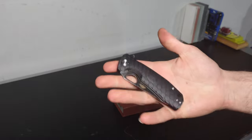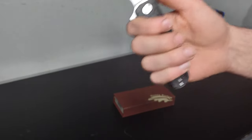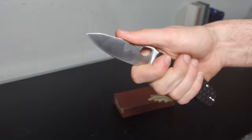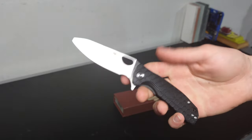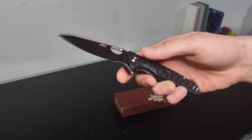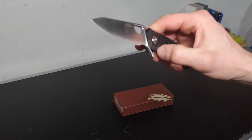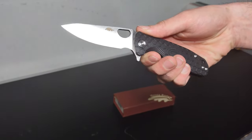Great little knife overall. It feels very nice in the hand — comfortable closed, comfortable open. You can get four fingers on it easily. I have an average hand — I wear a size large glove — and I can get four fingers on this blade pretty easily. You can choke up on it nicely with the jimping. All in all it's a very nice visually appealing blade, and it works really well for utilitarian use. I've been using it for a couple weeks and it's been holding up great — cutting boxes, opening packages, opening letters. Nothing too crazy, but that 8CR13MOV has definitely been holding up pretty good.